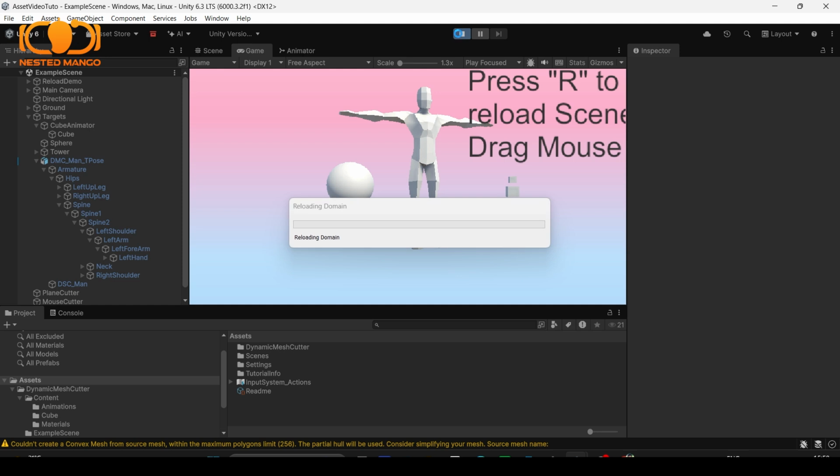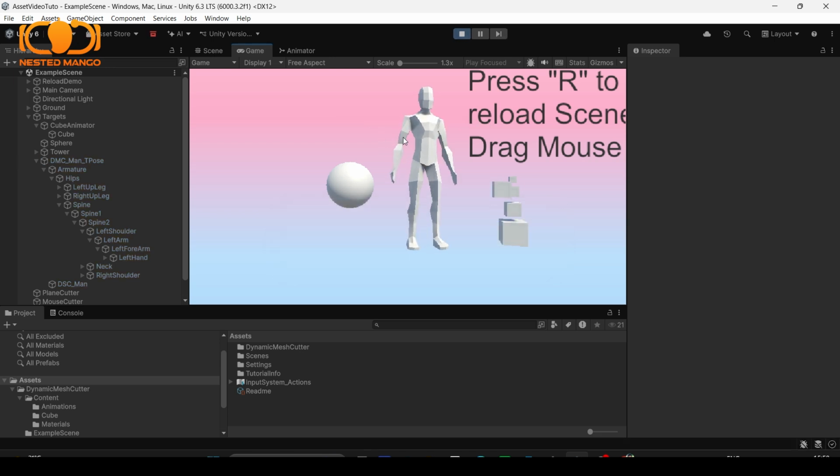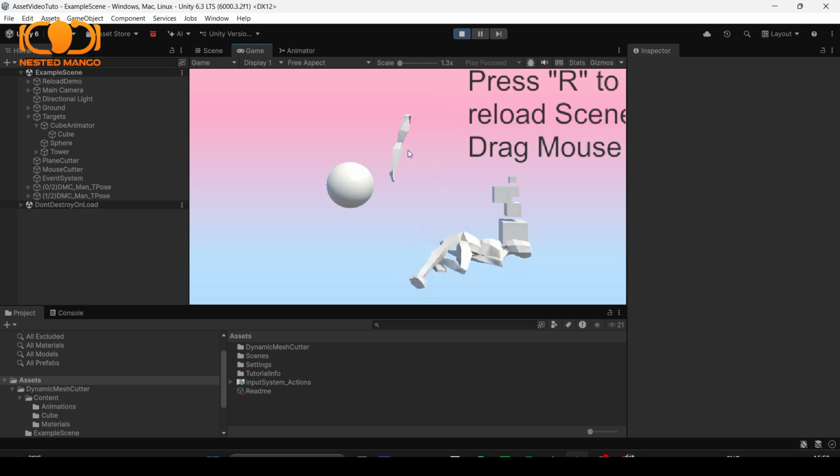If you want to cut the hand, the plane should not pass through any other body parts, otherwise it will cut them. So when I cut this, it will cut the body too. If I cut this way, it is not crossing, it will cut only the hand. So this is the behavior you have to understand.